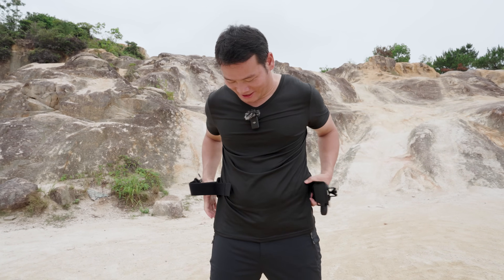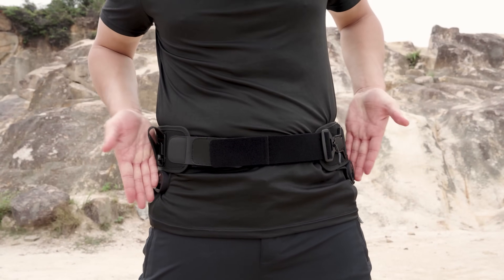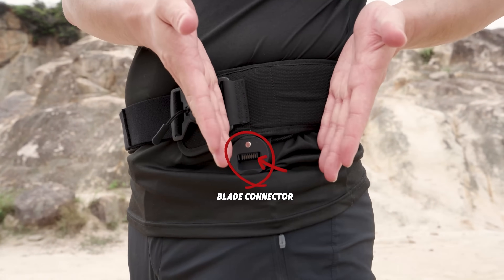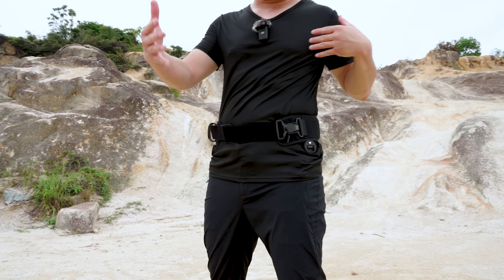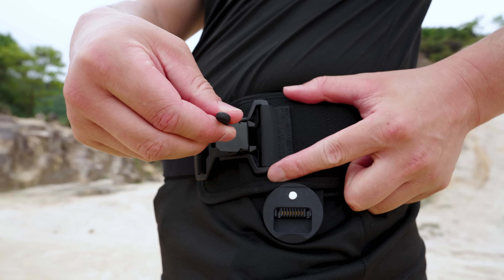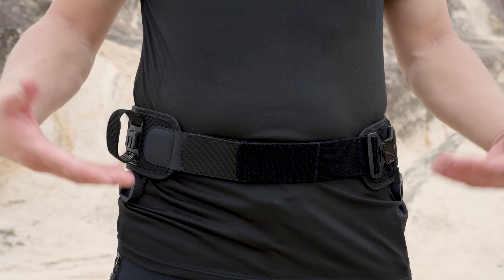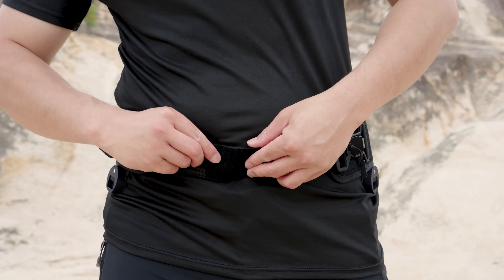Let me show you how to wear it. The two blade collectors sit side by side, evenly spaced about 2–3cm away from the pad seam — and that's how you wear it. Compared to the belt from the X1, I really like this one — great improvement: the quick-release buckle. You can always put it on or take it off, and you can always adjust the length of the belt according to your waist.